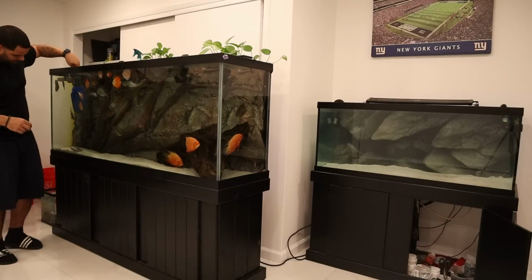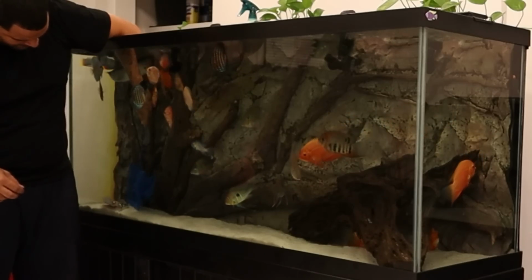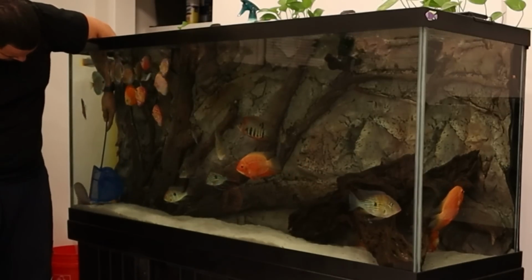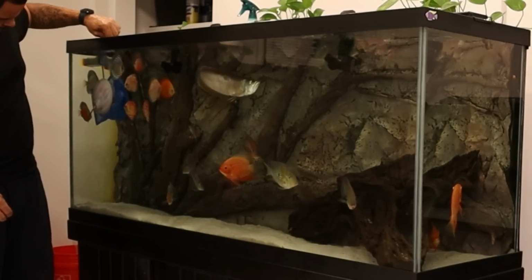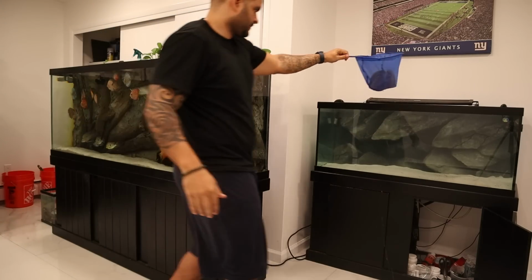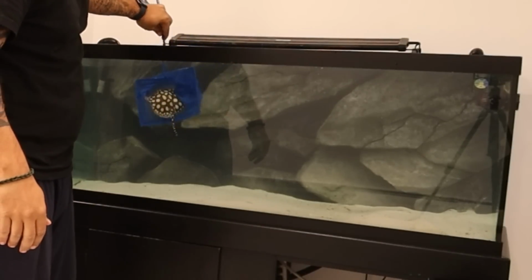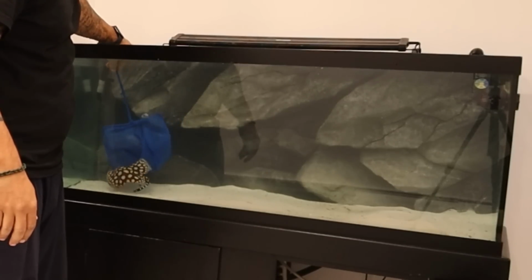While trying to grab Scuba out of this 150, I could immediately tell that he didn't want anything to do with me. Scuba did not want to be manhandled. He swam away from me so fast, flying up the glass, trying to get away, but I was able to scoop him up, transfer him over into the 75, and settle him in nicely, slowly, and painlessly.